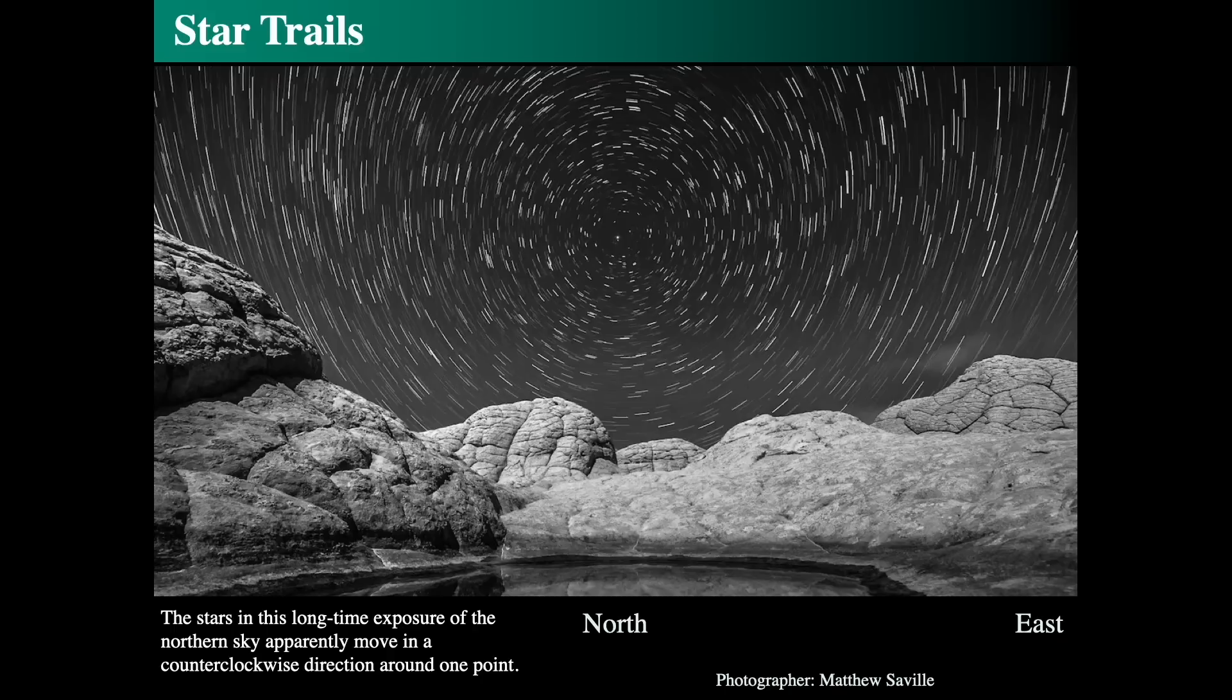North is at the center of this image. East is to the right. Polaris is right in the center, and you can see that's the brighterish star that seems to not be moving. The only reason that it's much brighter there is simply because it hasn't moved. Notice how some stars never rise or set. Those are called circumpolar. They go below the north celestial pole, below Polaris, and they never go below the horizon.